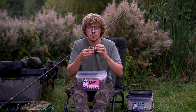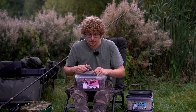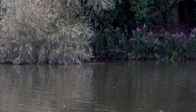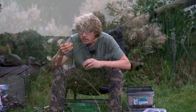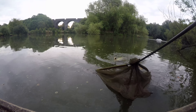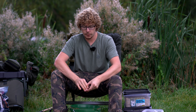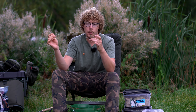Now I'm no solid bag specialist but I am pretty damn happy with that — very solid mix. It's got a variety of different sizes in there: some bigger pellets, smaller pellets, some micro pellets, some sort of powdery crumb, all really oily and smelly. Then you've got what looks like dried maggots. It's got krill extract in there as well, so really fishy smell, and all those different sizes are going to break down at different rates, releasing loads of attraction in the swim. I've got a little wafter just in the bottom corner there, so this is going to fling out towards the island and hopefully get me my first bite before I have a chance to get the method rod out.